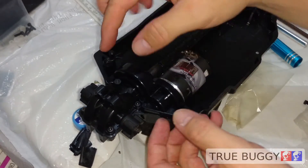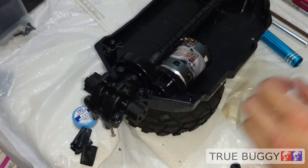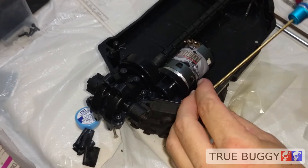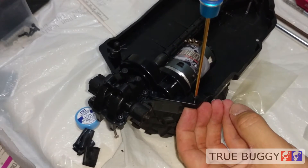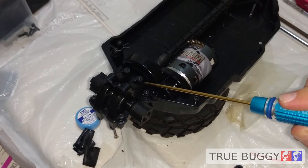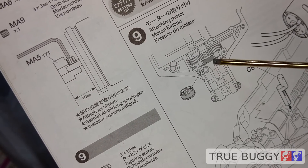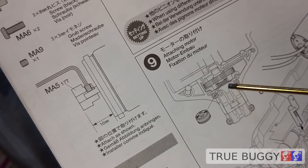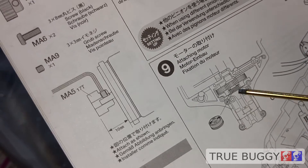The spur cover goes over and helps retain the motor mount — it is a great fit. It goes down with four 10-millimeter screws; I'm only going to put in two right now. The manual would like you to add a little bit of AW grease right behind the spur where the two parts overlap. That indicates to me that this is an area where dirt can get in when the machine is flexing and running — dirt could get into that gap, which is why they're telling you to put AW grease there.